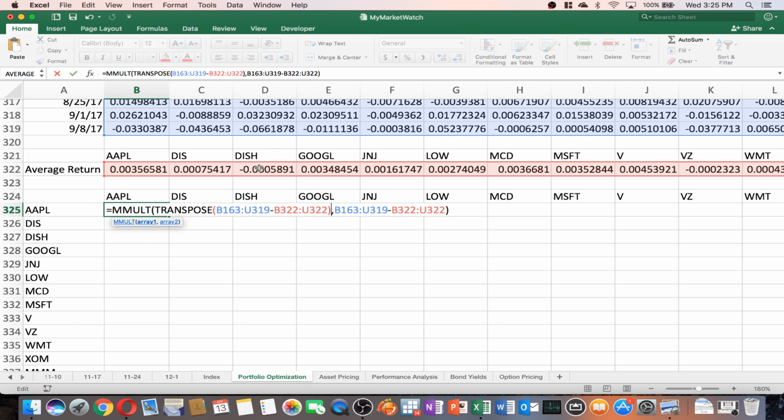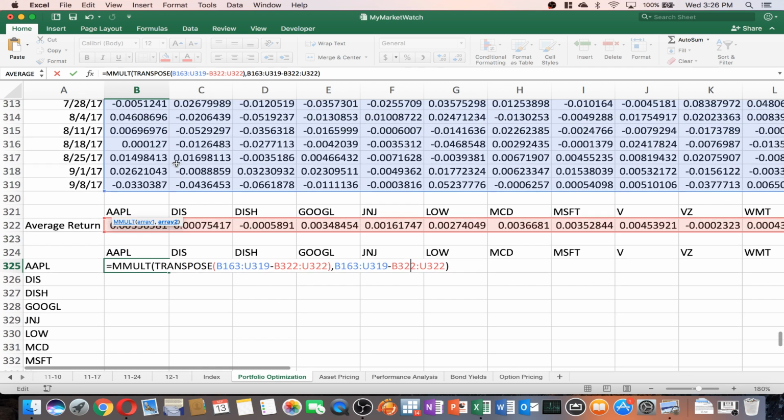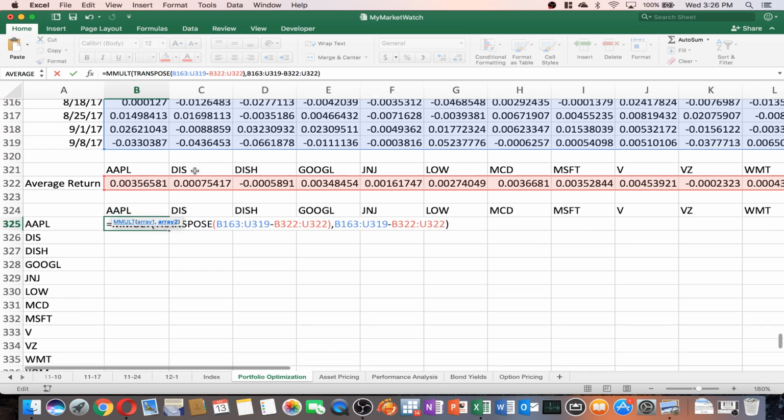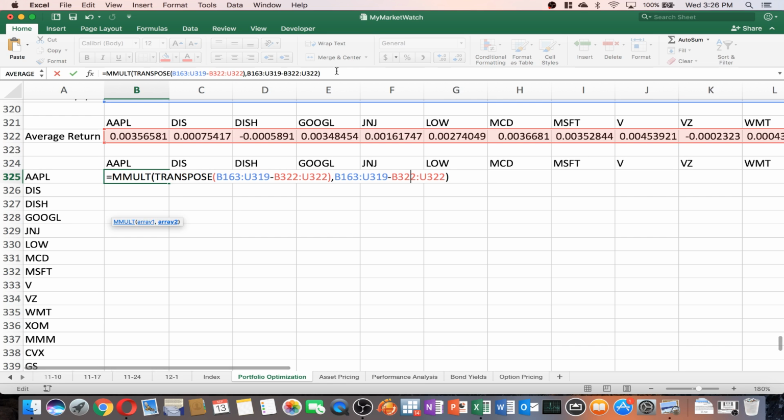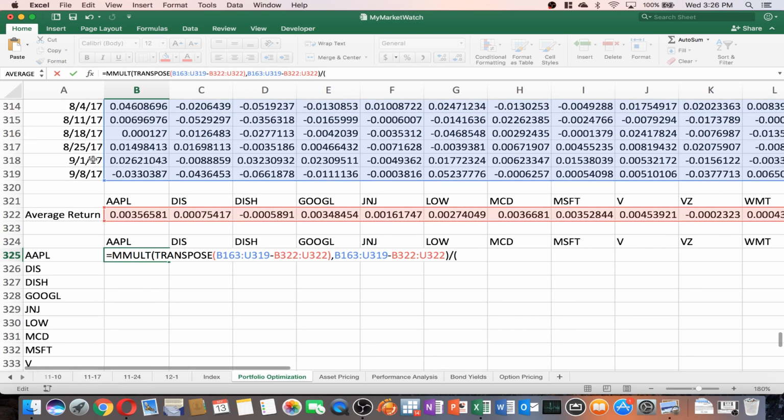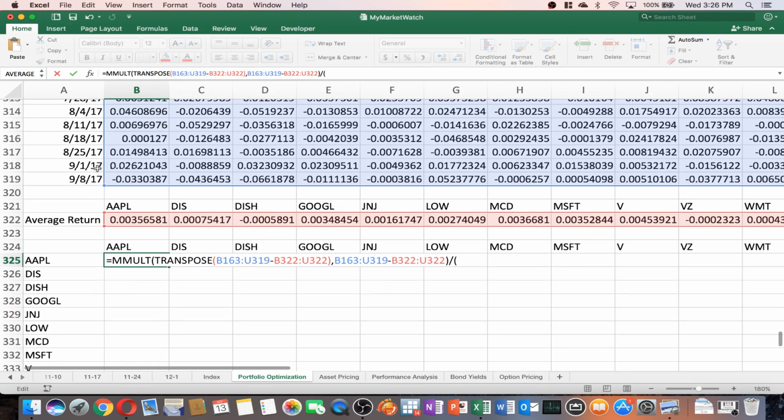So we're going to transpose the returns minus the average returns. Then we're going to multiply them by, again, the same thing, not transposed. And that way we have a 20 by 20 that comes out of it. Now, the other thing we need to do, so we're not done, unfortunately, we have to divide by the total number of observations minus 1. Right, so we need to take however many dates we had here, essentially, minus 1.